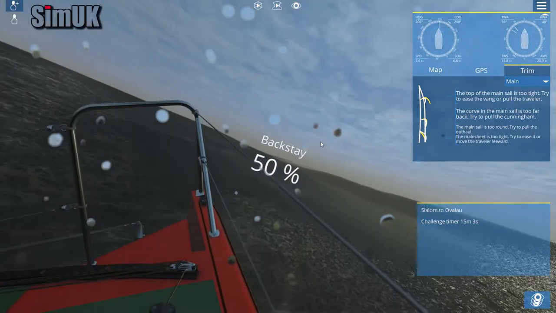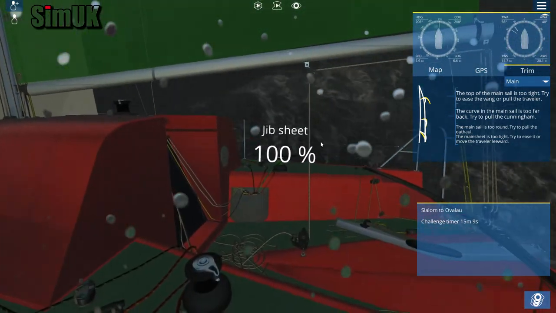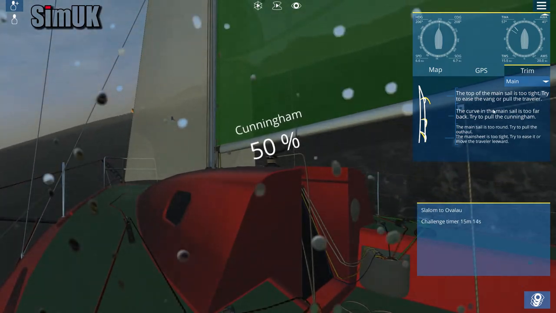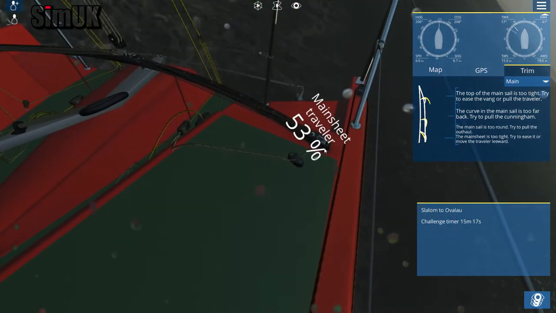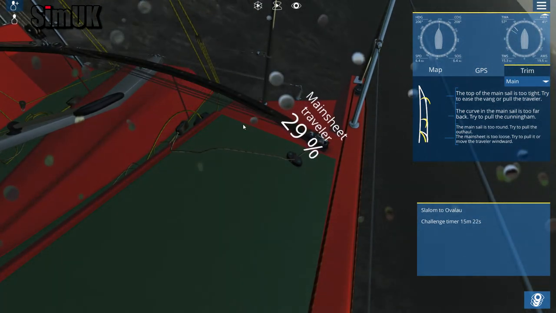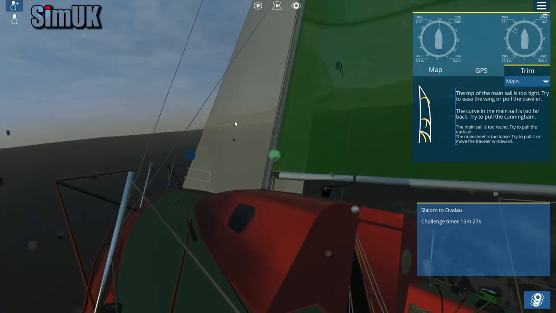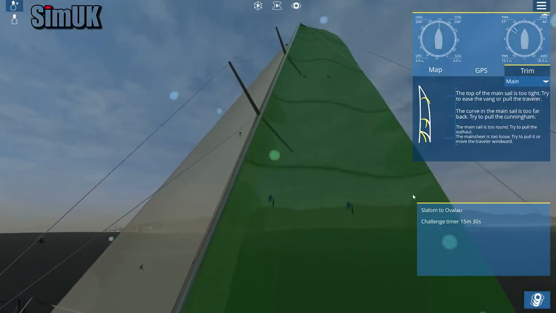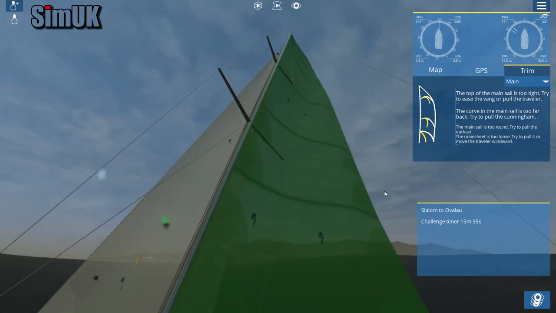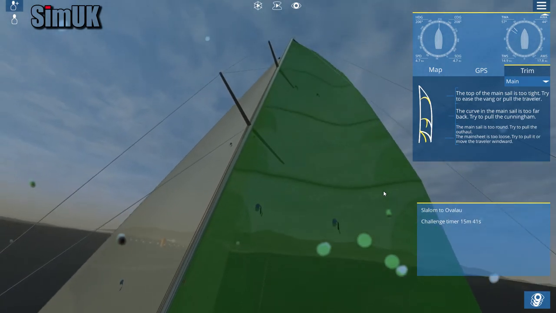Main. Where's the Vang then? Yeah, see, now that's confusing. The suggestion here is to ease the Vang, but we don't actually have a Vang, according to this. I can ease out the Traveller, I suppose. I think that's not easing it out. Well, that has improved things a tad. There's a lot of experimentation involved in my sailing.